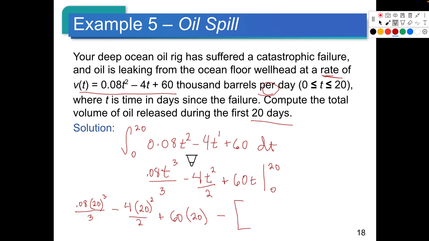But again, when we're starting from 0, it's really nice, right? We plug it in, but can you see that we're going to just end up with 0? Because everywhere you put a t is going to go as 0. I'll go ahead and put that in, times 0 cubed over 3 minus. And the reason I'll do this is because I want to remind you, if it wasn't 0, that's what we're doing. If I just put 0, you say, okay, what happened back there? When I've got 0, I just plug it in just like everything else.